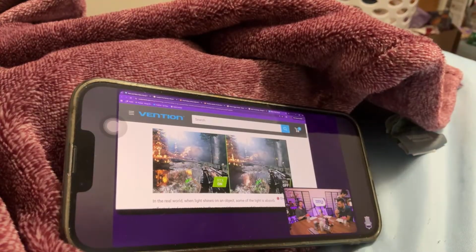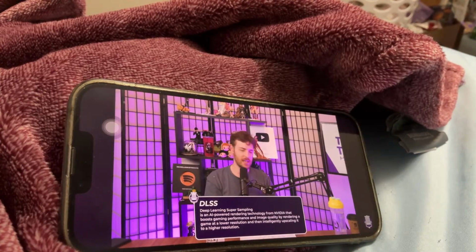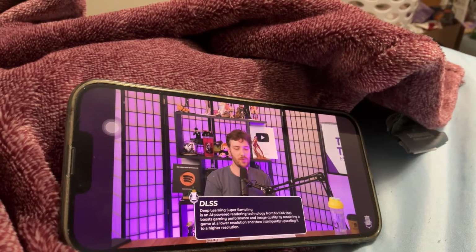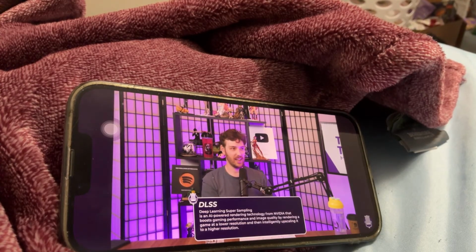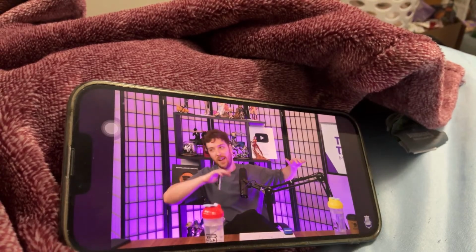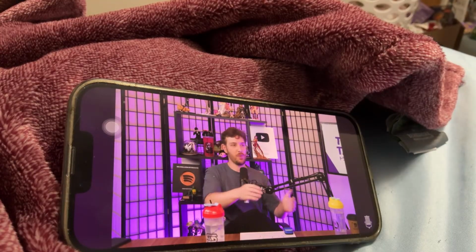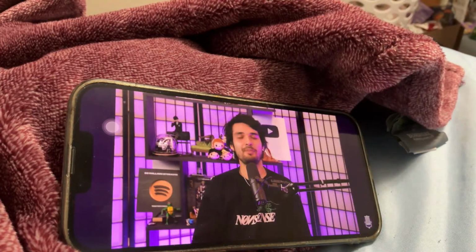What's frame generation? Well, now it's DLSS, right? DLSS, which I don't know what that stands for. But basically, when your computer is running a game now, it makes every single frame. Whereas this new thing will make one frame and use AI to make the rest of the frames. So you get like 400 FPS. But like two-thirds of the frames are extrapolated from the one frame. I don't like the idea of that. It's very popular.